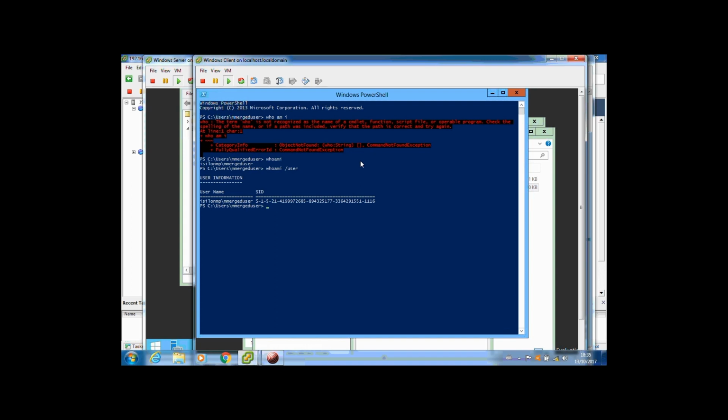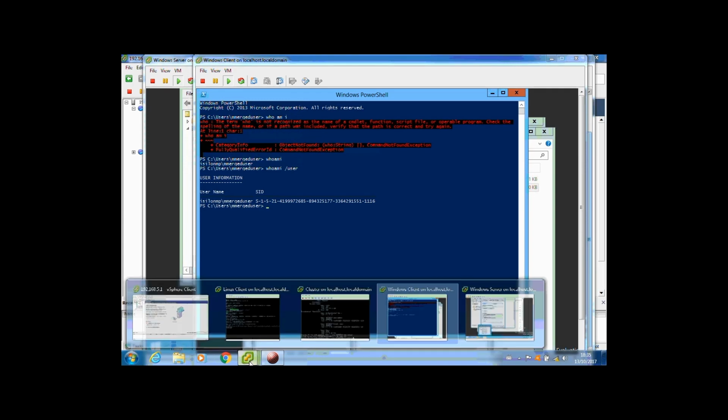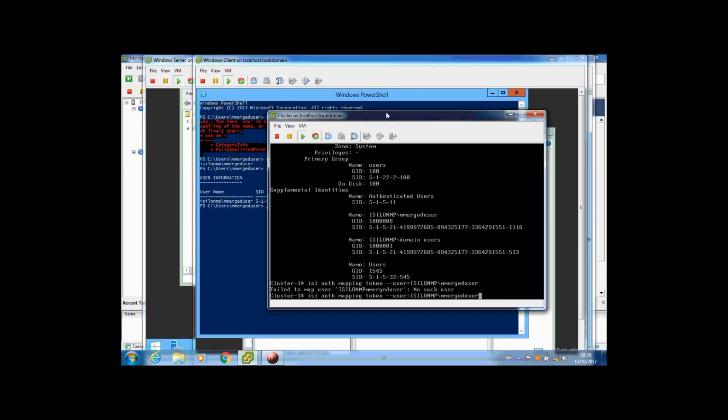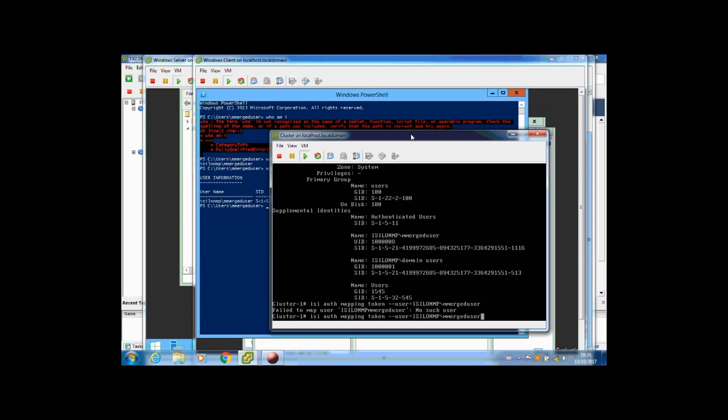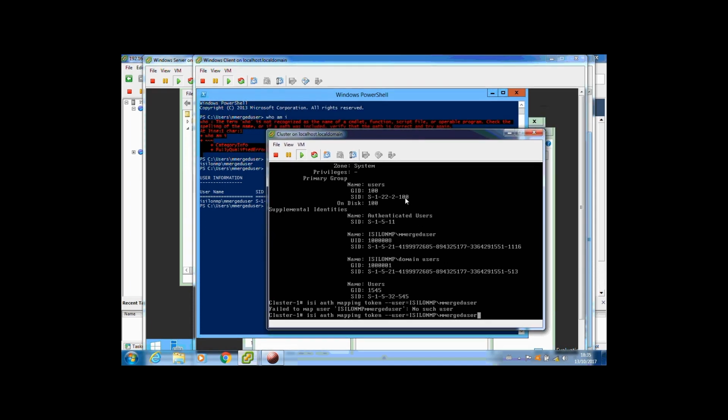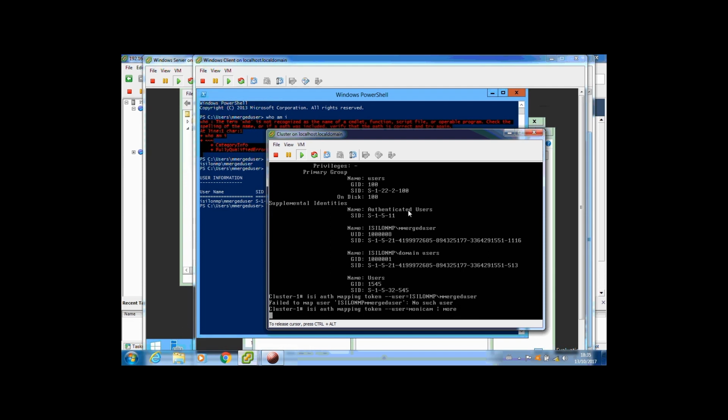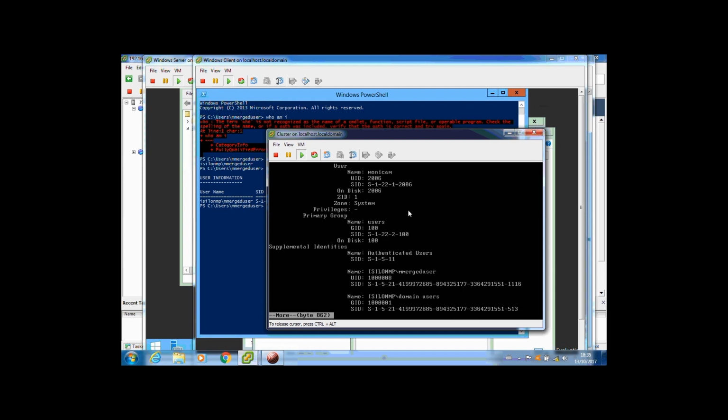So I can see my user, which I need to see to work out who I am, merged user. Notice my SID, when I look at it this way around, doesn't come from that user, the MM merged user.